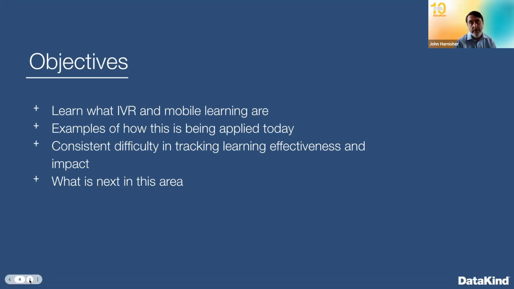So it's an interesting part of the conversation that I definitely want to have about what can we do to reduce that difficulty, and how can we move forward to understand learning impact, learning effectiveness, and behavioral change from providing users with information. And then a little bit about what's next in the area, what's coming up, what are changes that are going on, what are things that we expect to see in the future as we move into all the changes that are happening in the world of data and especially AI, for example, right? There's a lot that's happening in AI that would potentially impact things like generation of content for interactive voice recognition and other content-related programs and projects.